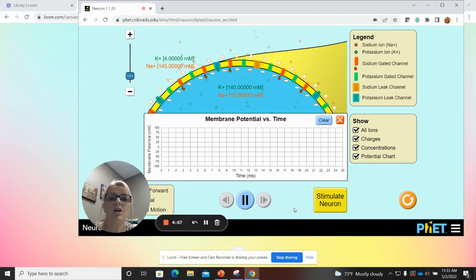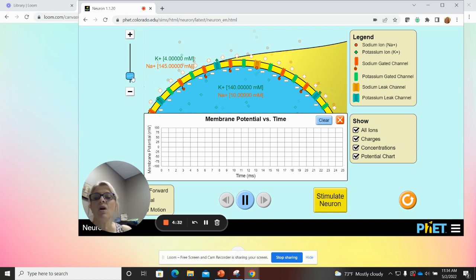Okay, so we're going to look here at the action potential, depolarization, and repolarization, and what is exactly happening to the membrane. So this is at what we call resting membrane potential, all right? At resting potential, we're going to have that membrane that's like the salty banana. We have a more positive charge on the outside because there are more sodium ions on the outside.